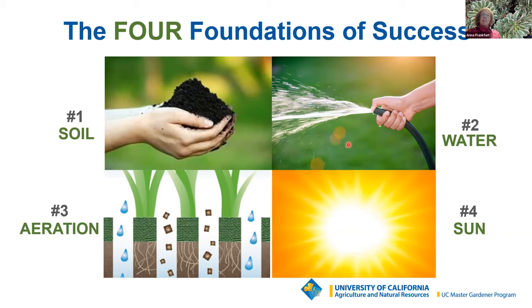Water. Consistent moisture in the soil is key. We all know that too much or too little water can create problems for plants. Aeration. Many people underappreciate the importance of air in our soil, and yet plants will not survive without the pore spaces in the soil, which allow the plants to obtain oxygen and the living things that live in the soil to breathe. Sun. Energy from the sun is a driver for plant growth. Just as for water, too much or too little sunshine can create problems. The interaction between soil and air temperatures, which are also determined by sunlight, are important for succulent plant health.